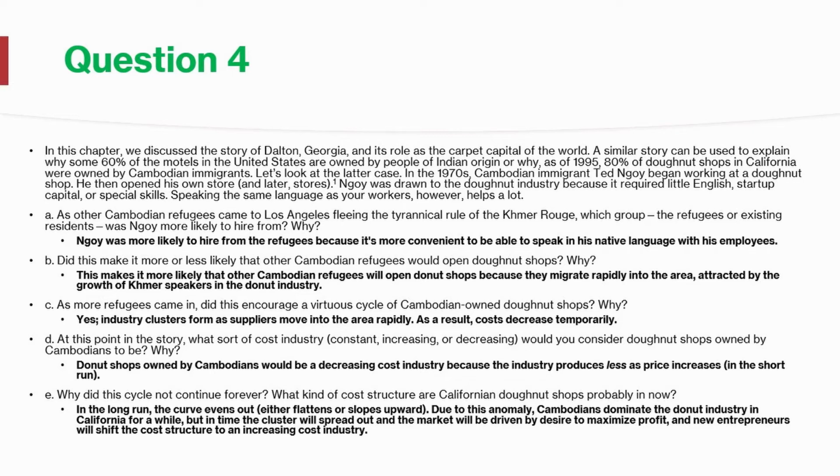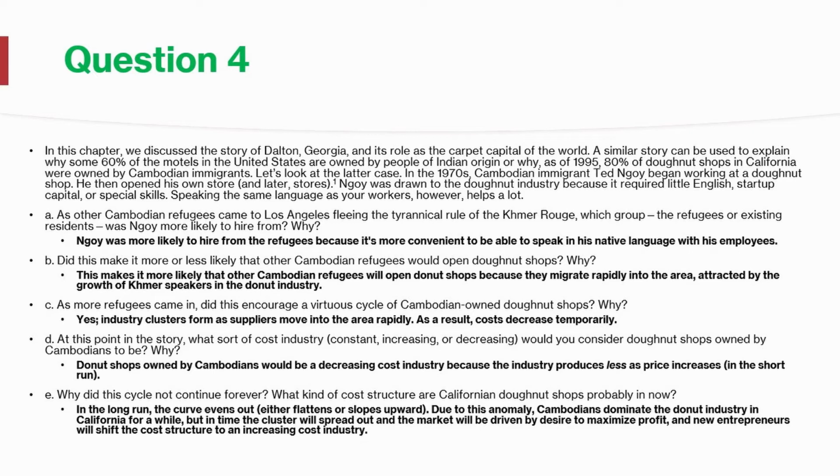As other Cambodian refugees came from Los Angeles to California, which demographic was Noi more likely to hire from? Well, he was more likely to hire from the refugees because being able to converse with his employees in his native language makes business more efficient, and that just makes it more economically viable for him to hire them than someone who doesn't speak Khmer.